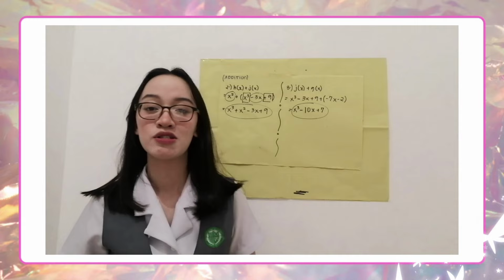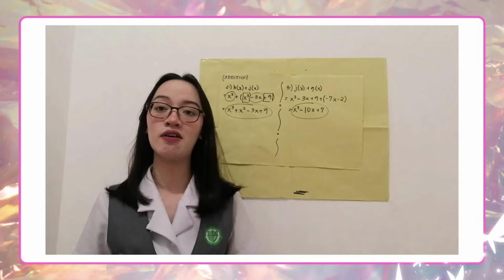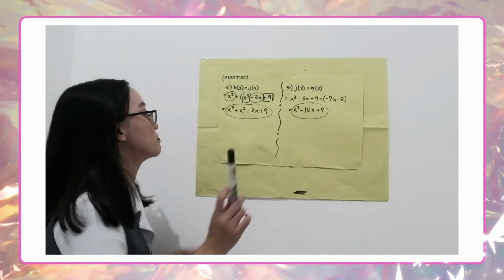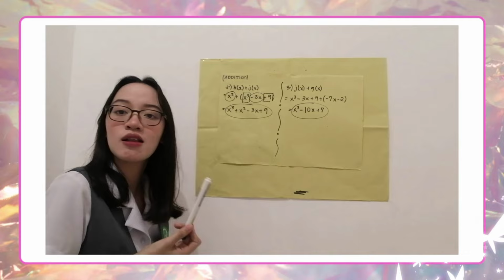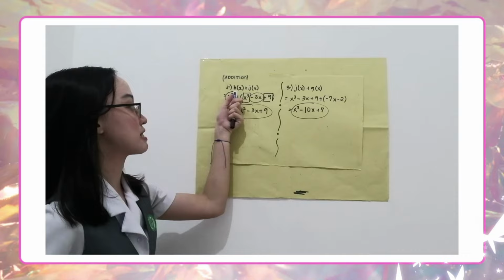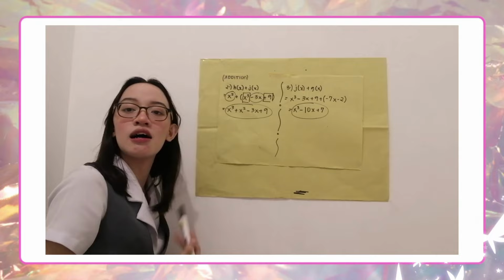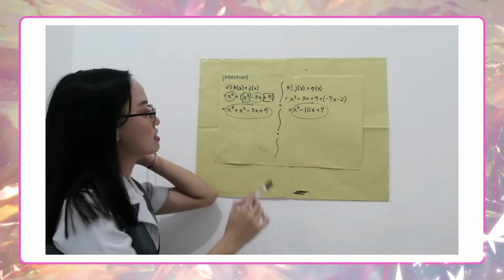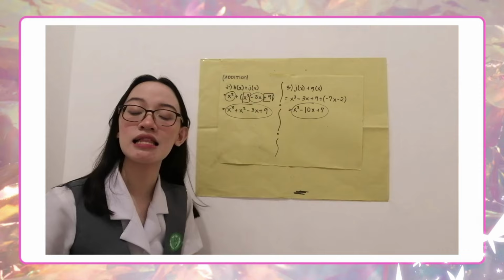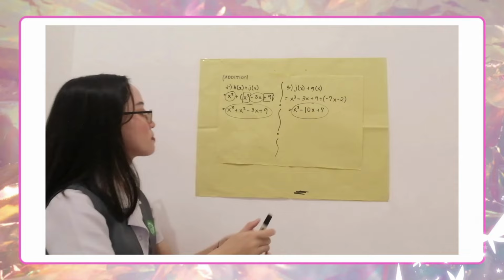So, ayan. Let's have more two examples for us to deeply understand how to solve addition on function. So, for the next one, let's have H of X and then J of X. So, if makita niyo yung value, isa-substitute lang natin siya into this. So, ang value ng H of X is X squared. Then, J of X is X cubed minus 9X plus 9. So, makita niyo, sinubstitute lang natin in order for us to solve this. So, paano ginawa natin dito? Ganito yan. Kagaya ng sinabi ko kanina, kailangan natin hanapin yung magkaparehas na value sa other side. As you can see here, walang X squared sa kabilang set.